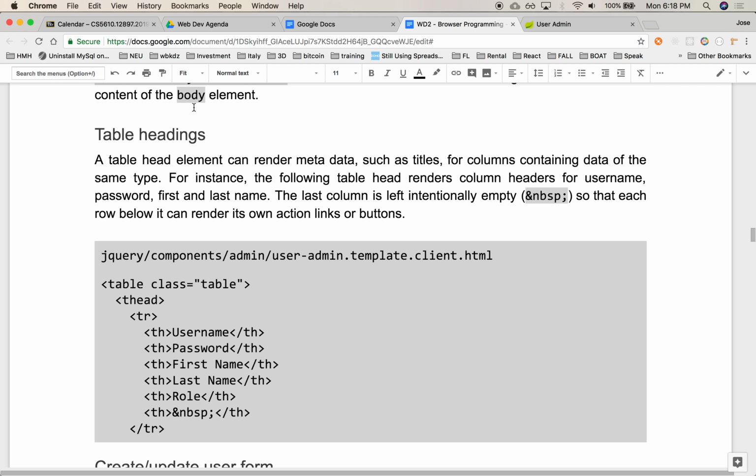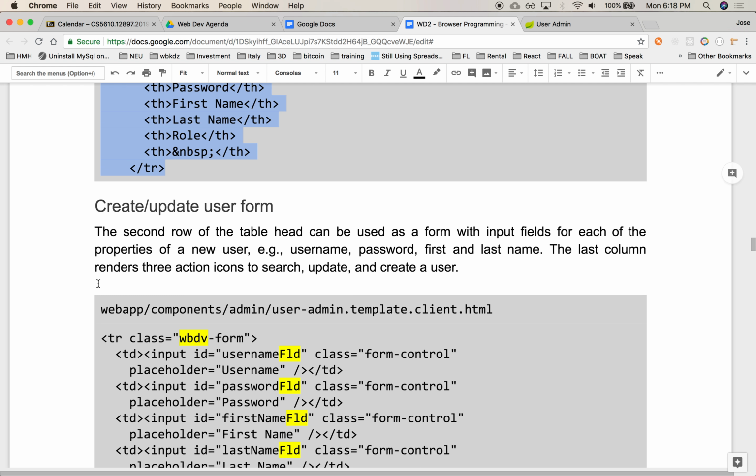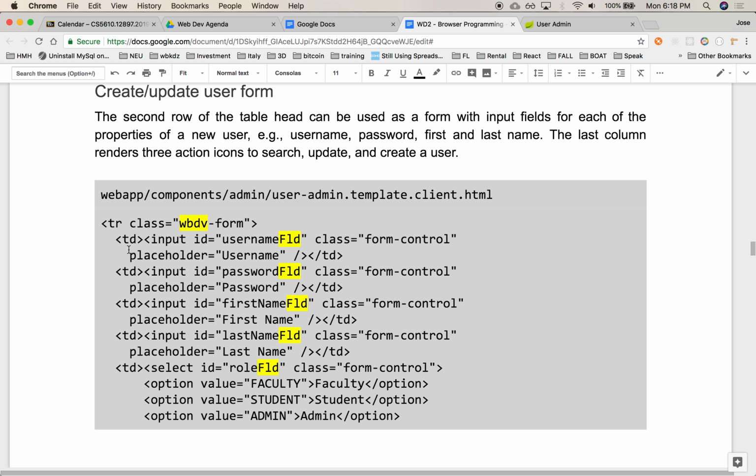Let's see. To get you started with the table heading, here's just a snippet of what you might use for the table. Although we did some of this last week, you can use that instead. For the template, for the form, here's something to get you started, what the form might look like.